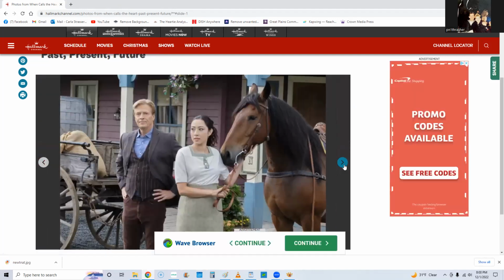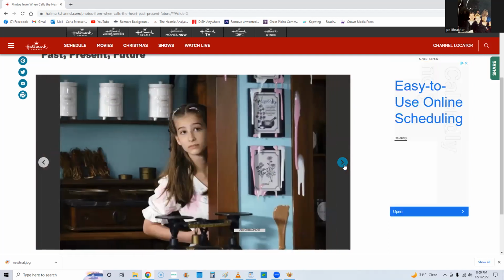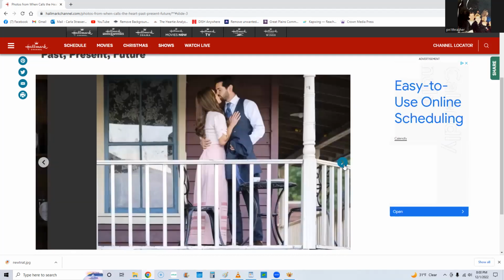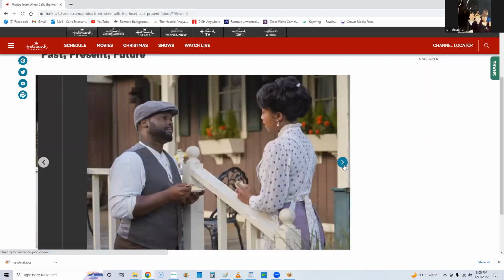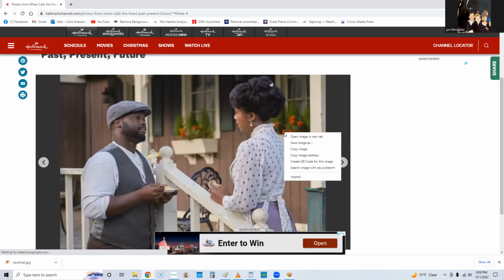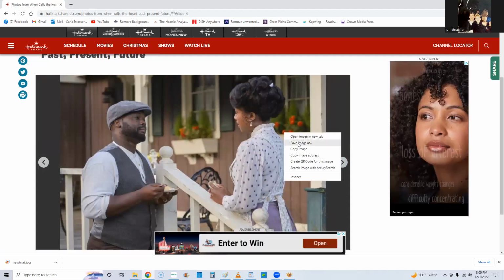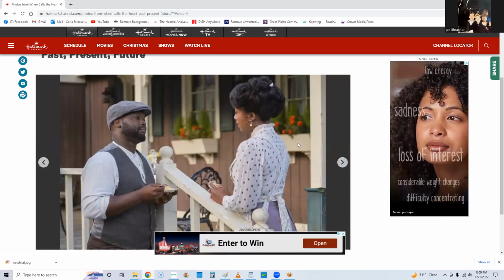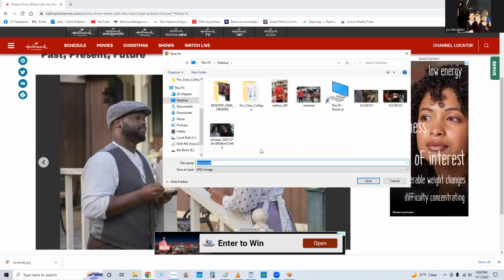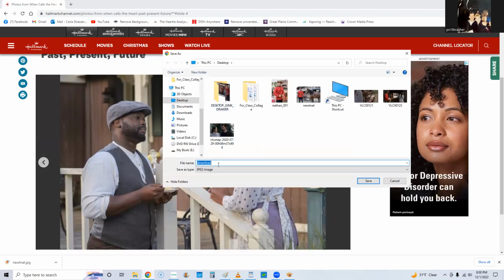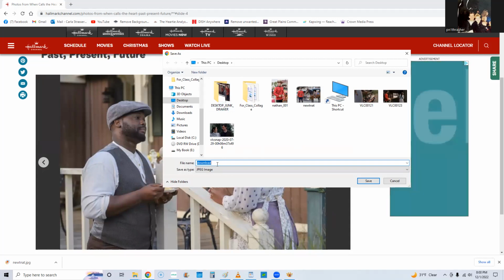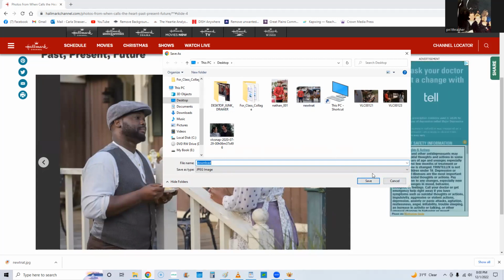And then you scroll through, and you can pick and choose or save them all. Right click, Save image as. See how it says download again? So you'd probably have to rename it if you're saving it in the same place, or it will override this one.